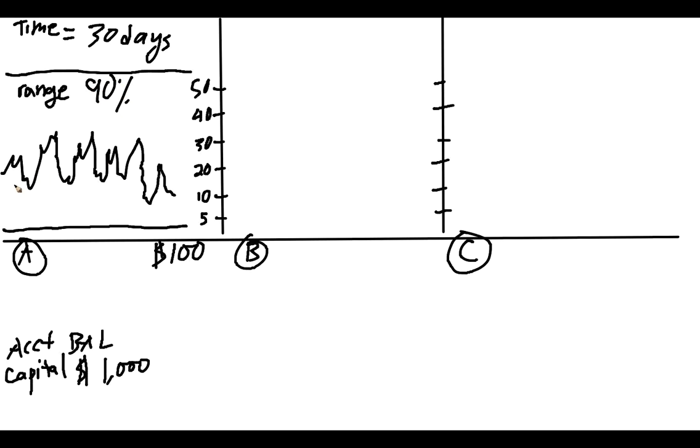So again, what that means is I just need this price to stay within the range for the next 30 days and I make $100. And the probability of that happening is 90%. So if I do this 10 times, I make money 9 times out of 10. I make $100 9 times. That's what this means. Okay? So we'll leave it at that. So now I made $100.